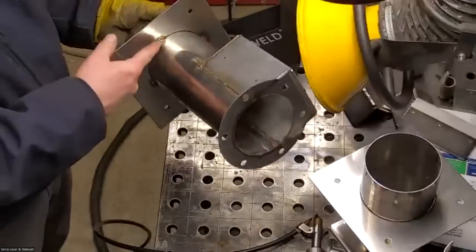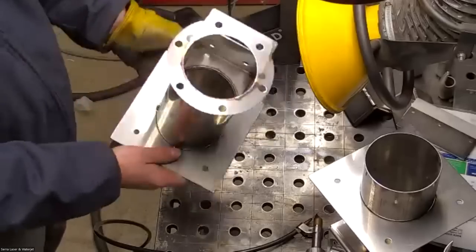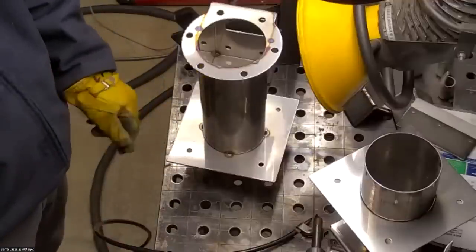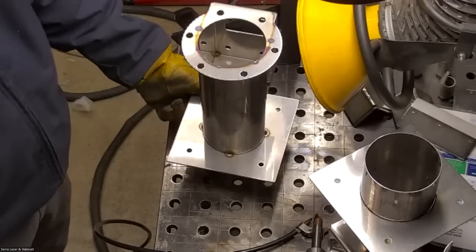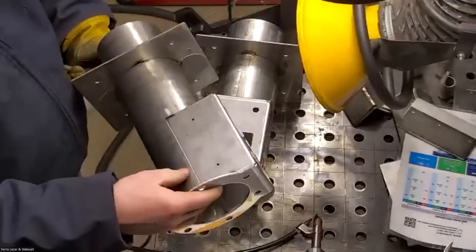And then on this piece, is this all you're doing, or are you going around this? That's it. So you're just tacking them together. Okay. Is there any changes you'd like me to make from what you can see here? I'm gonna finish up welding this one with it packed together already.